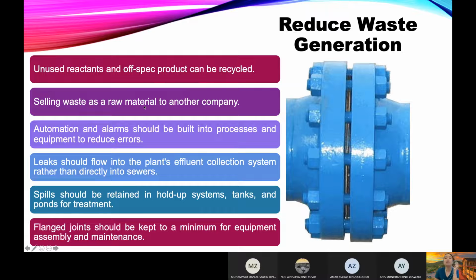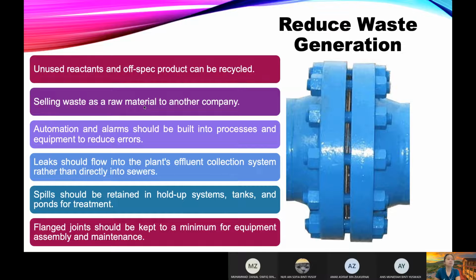Okay, next. Selling waste as a raw material to another company. So that's what some of your senior projects did last time. They identify customer for their side product. So in their report, they reported, okay, let's say my side product is, let's say, acetone. Okay, so they identify their customers. They even mention what are the companies that they identify as customer that will purchase their side product. So that's their strategy, how to minimize waste by selling their side product. So please remember for your report as well, that is what you will do. You have to mention specifically. You cannot just mention in general selling waste as raw material. That one will not be accepted. But if you can identify clearly what's your side product, who's your potential customer, then that will be accepted.